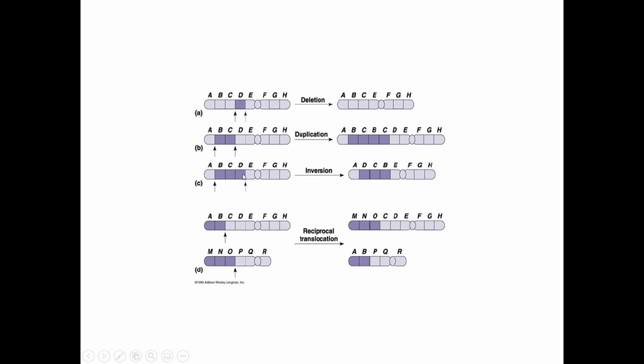In inversion, you can see it has been placed reversely. Translocation: this is ABCDFGH, this is MNOPQR. A small piece of this has attached to this, and a small piece of this has attached to that.